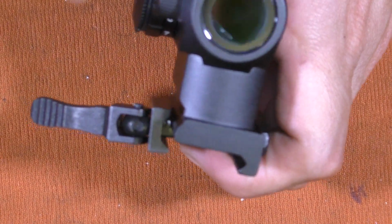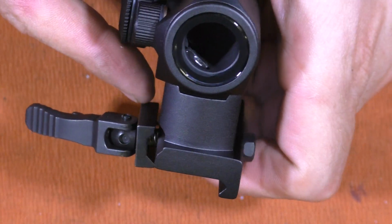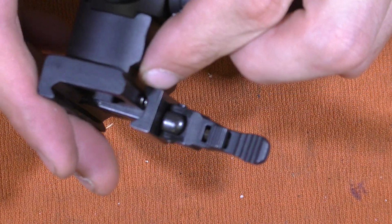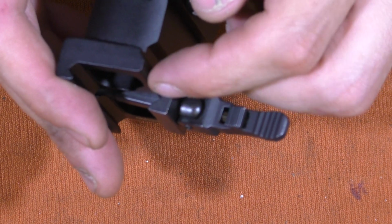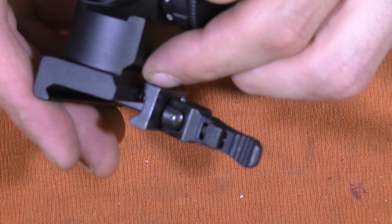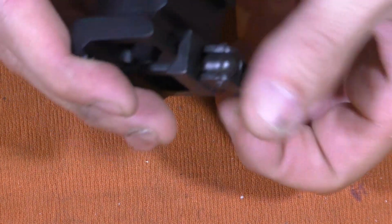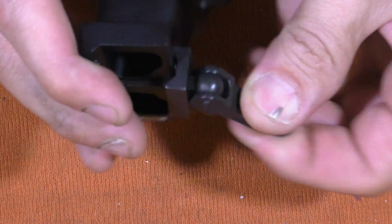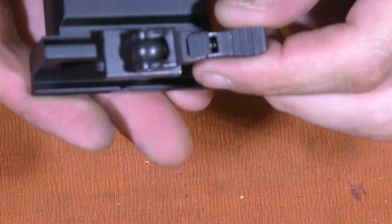There we go. Now in this one, you can see that there's a spring right there. And it has two springs, just like the other one, but instead of having them kind of in an upper mount area and being small and kind of fiddly, these springs are much bigger and they seem to engage much more strongly with where they're mounted. So I don't think you really have to worry about those coming out. So this quick release is actually really nice. It feels solid. I like that.